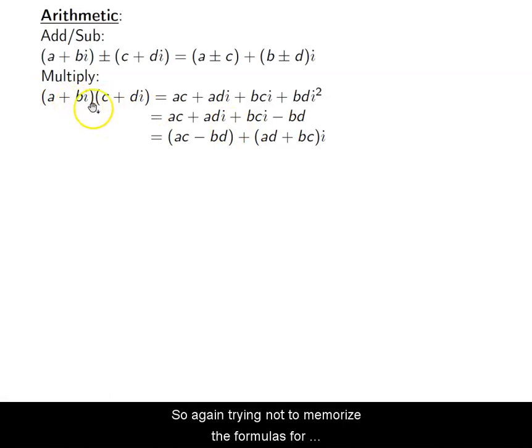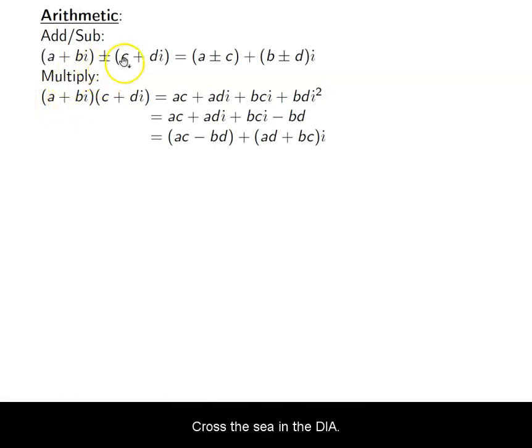So again, try not to memorize the formulas for these. We're just doing this in general very abstractly. This is pre-calculus. You guys have added and subtracted and multiplied and divided complex numbers before, so I'm not going to give you concrete examples. You can find those pretty much anywhere on the internet. It is in our textbook that we're using everywhere. So again, just think more about the process, the concept of what's going on, rather than trying to memorize the formula. But again, I'm really just foiling, or I'm distributing A plus BI across the C and the DI.